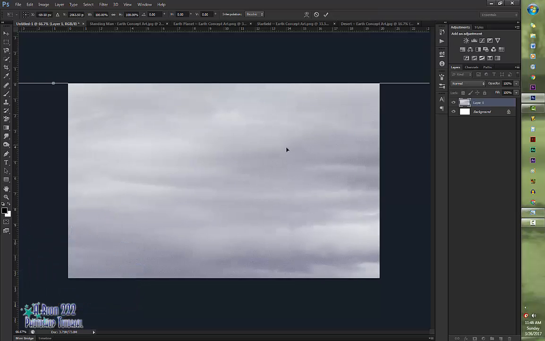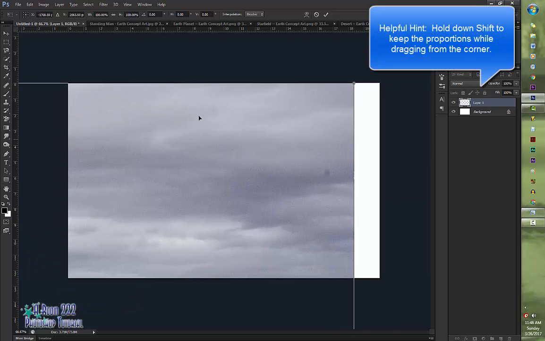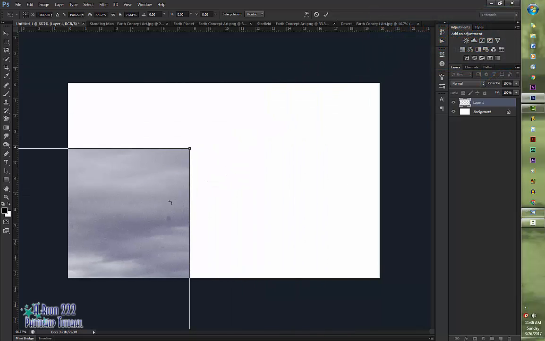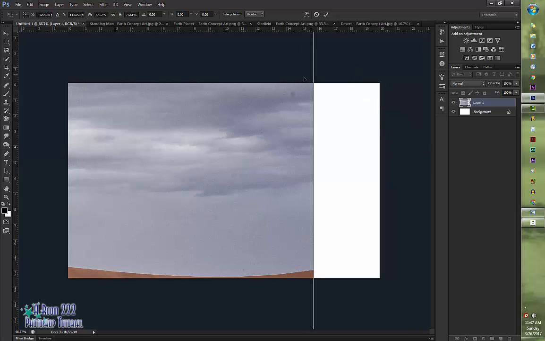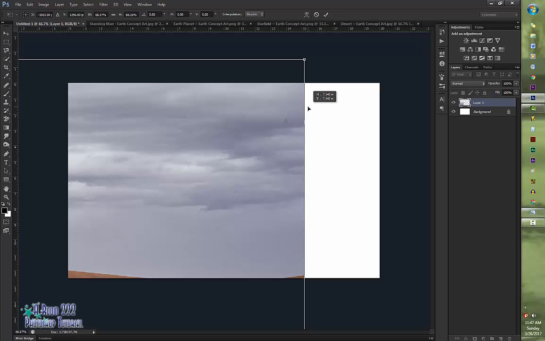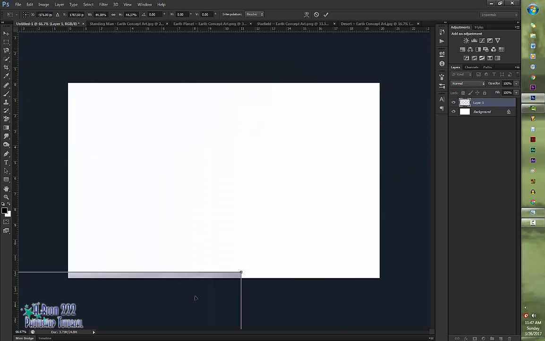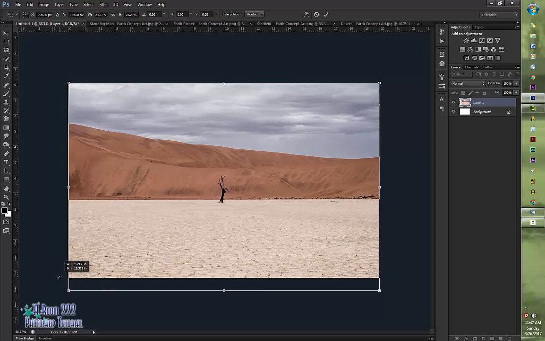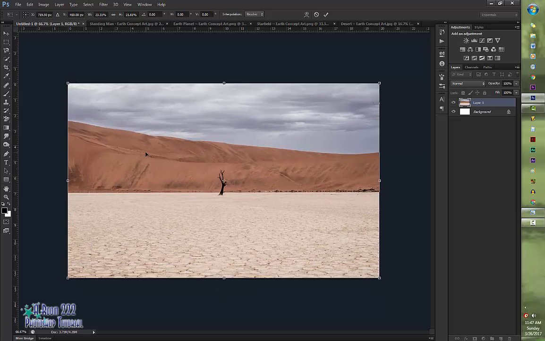And I'm going to find my corner and I'm going to hold down the Shift key and I'm going to drag it down and keep the Shift key held down because it keeps the dimensions until it fits on this white canvas. Okay, and then press enter when you have it fitted.